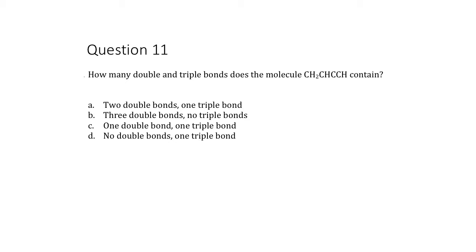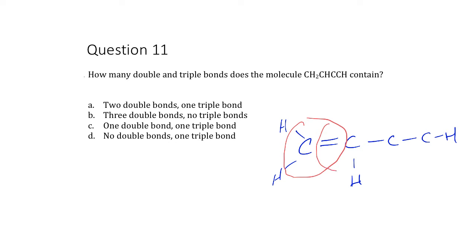How many double and triple bonds does the molecule contain? CH2CH, CCH. So I put this together, just attach the hydrogens to the carbons that are indicated. And then from there, try to give each carbon 4 bonds. And so we have 4 bonds for this carbon, so that's good. We also have 4 bonds for the second carbon, so that's good. The last 2 carbons are deficient of bonds. They only have 2 bonds each right now, so let's go with a triple bond. Okay, so we're going to have 1 double, 1 triple bond.